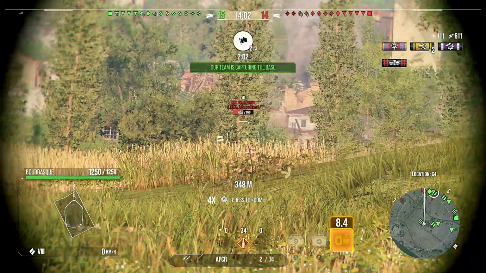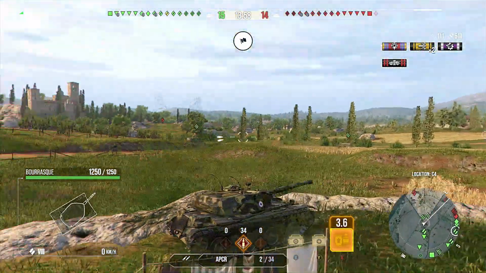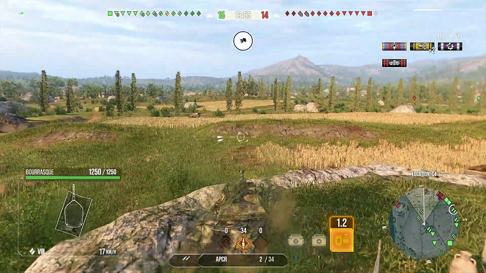Now it's just this wheeled boy. I'm not really concerned about the wheeled tank very much. He doesn't have good view range. He's far away. I'm not going to fight here because I don't know what else they have. Yeah, there's a dragon up there. If he poked over, he may have seen us.